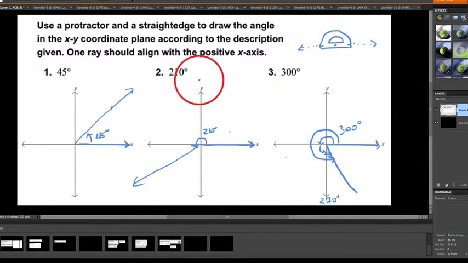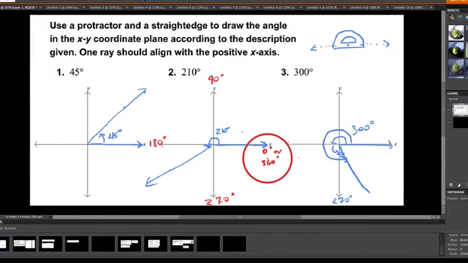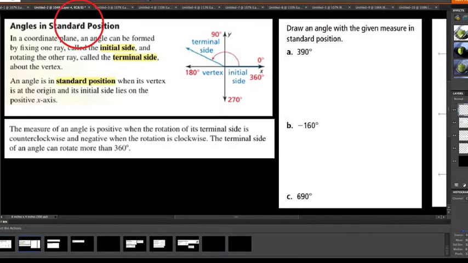Angles that we use as benchmarks quite often are these angles here. We have 90 degrees, 180 degrees, 270 degrees. And we refer to this last one here as either 0 degrees or it could be interpreted as being 360 degrees often. Now we could spin more than 360 degrees, but you notice they stop in the same places that anything between 0 and 360 would. So we're going to use these four angles quite a bit of the time. We refer to these as quadrantal angles.